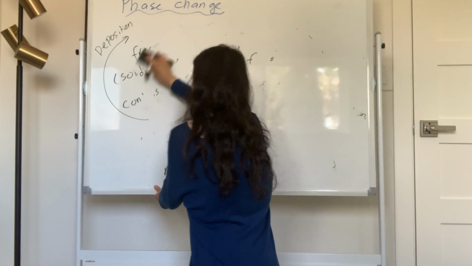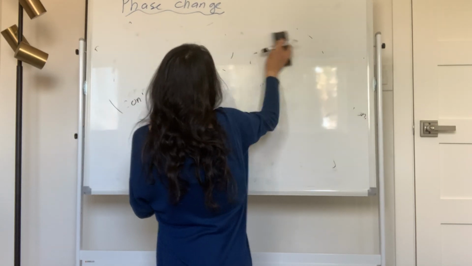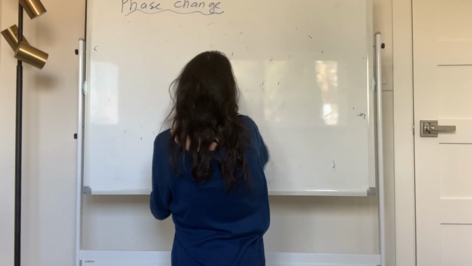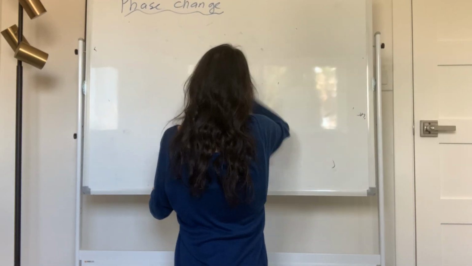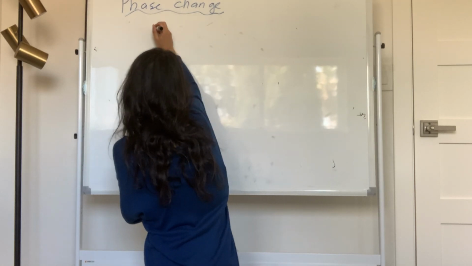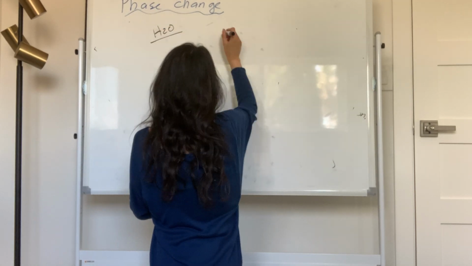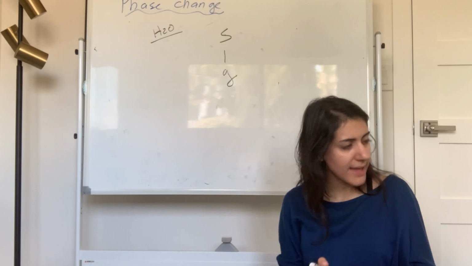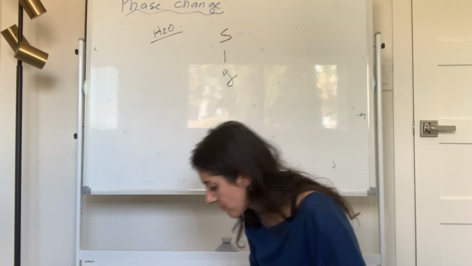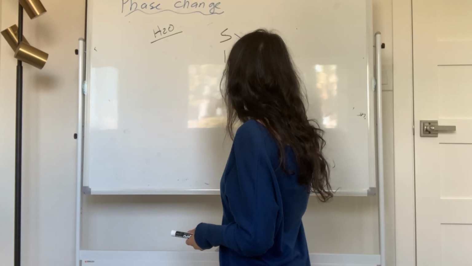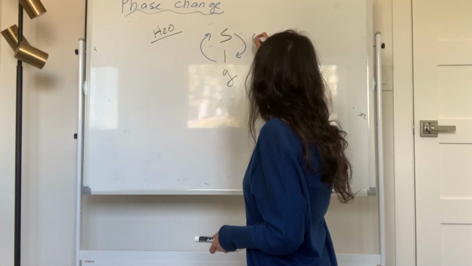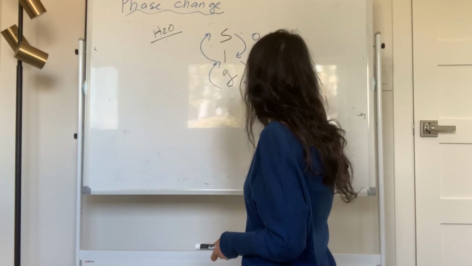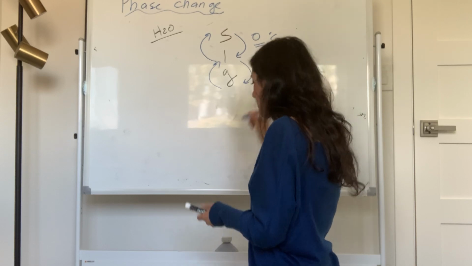Now, we're talking about phase change, right? Solid to liquid to gas. Let's talk about water. Different liquids, at a specific temperature, would do phase changes. What is that for water? Water would do phase change if I have solid to liquid or liquid to solid at 0 degrees Celsius. Or if I go liquid to gas or gas to liquid, it would happen at 100 degrees Celsius.